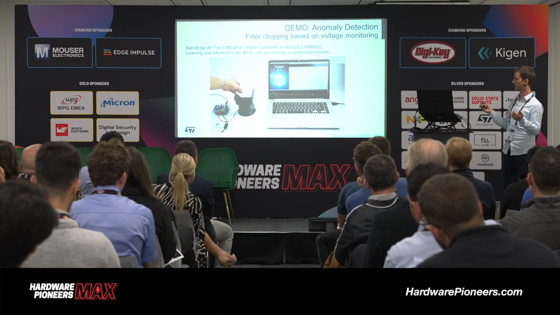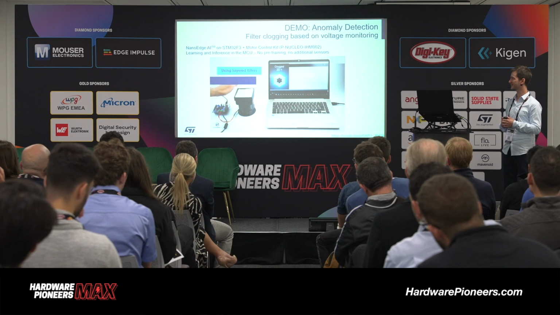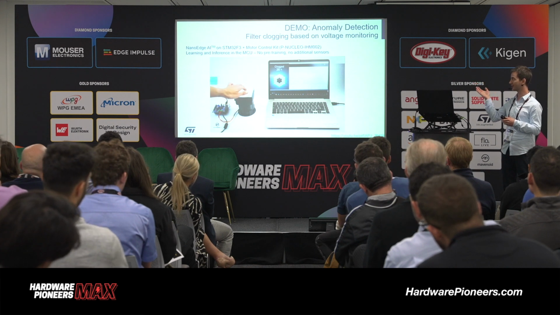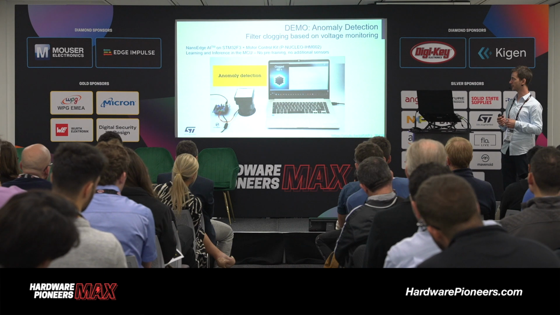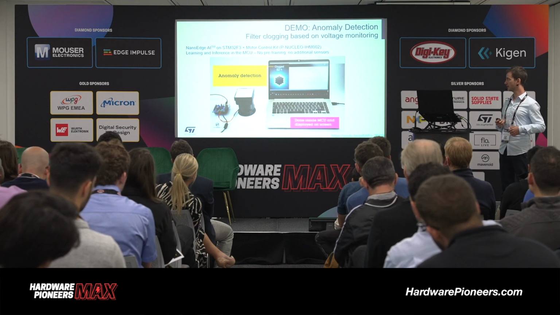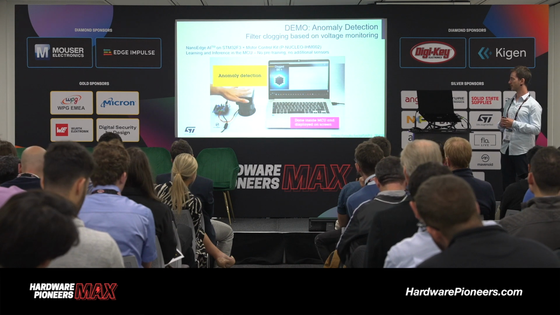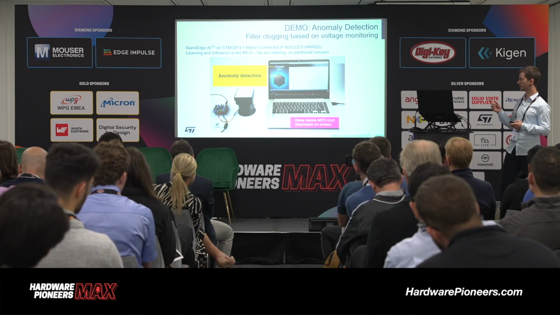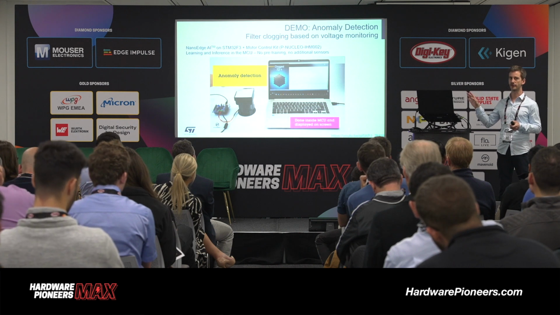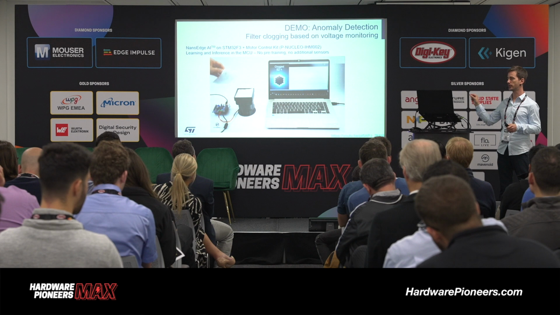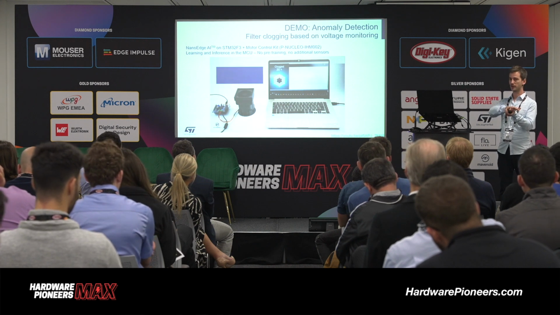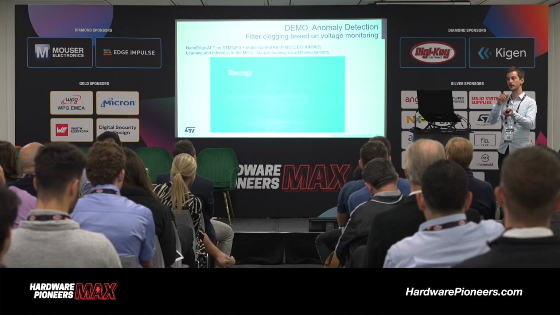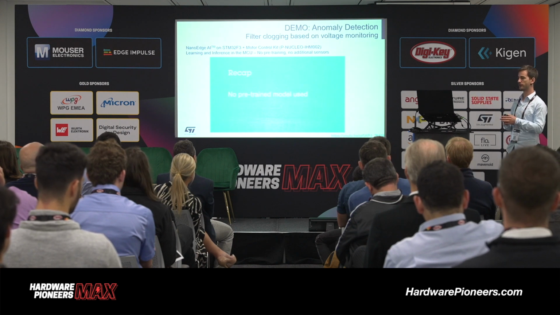Now the learning is over, we can start clogging the filter a little bit, and we see that the percentage of similarity drops a bit, which means that here the clogging percentage increases a bit. And if we put another layer, it clogs a bit more, and so on and so forth. And of course, when we remove the clogging, it goes back to normal. But what is not shown here, and what is very exciting, is that you could learn something completely different. With the exact same library, you could just completely clog the fan and relearn from scratch. And then it will consider that this fully clogged fan is normal. And then when you remove the clogging, then it will be abnormal, of course. So it's very, very adaptable.